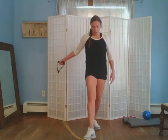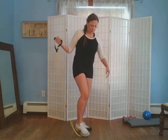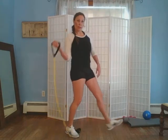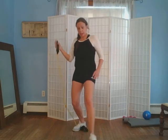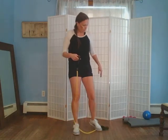Step on that band. Put it behind you. I'll do this from the side. I step on it, put it behind me, and then come up. Right, to work that tricep, just like that. Can you see? Right there. You got it. Right there and back. There you go. So let's count. Five, four, three, two, one. Good. Other side.